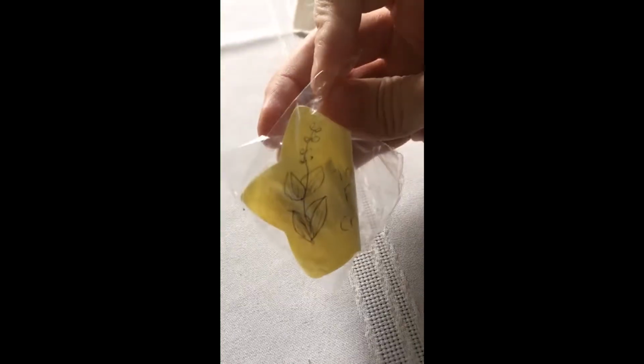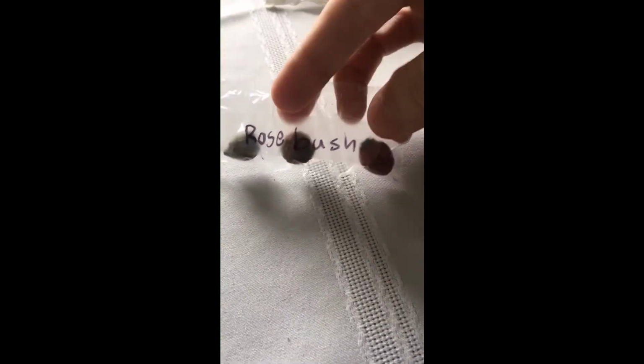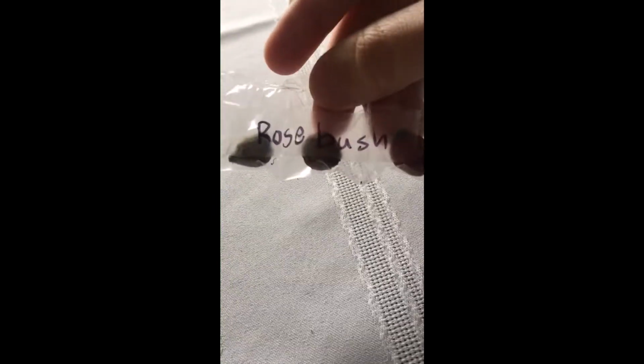This is a tropical plant. I didn't know the name, so I just drew it out. That I picked up along my walk one day in the neighborhood. Some plant along the sidewalk there. I just helped myself. Same thing with these from a rose bush. So I'm gonna try that for the first time. Should be fun and exciting.